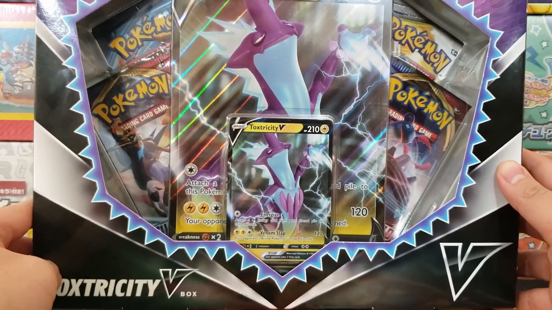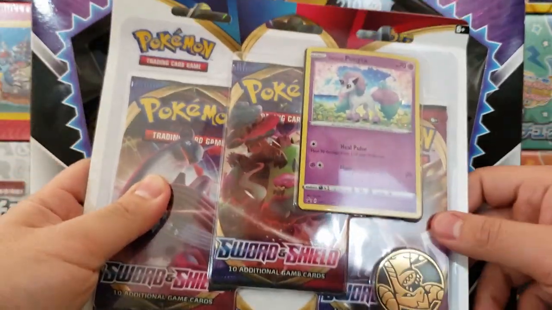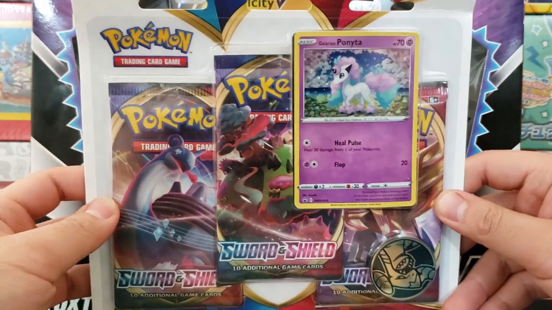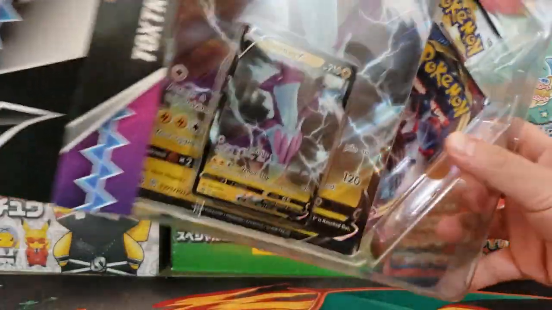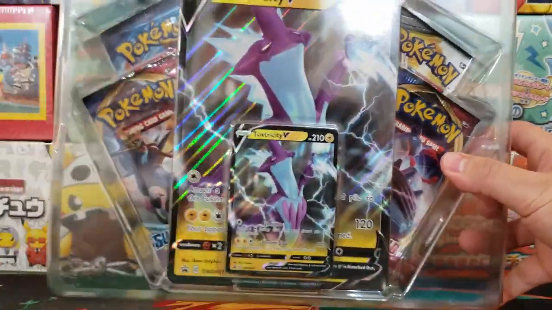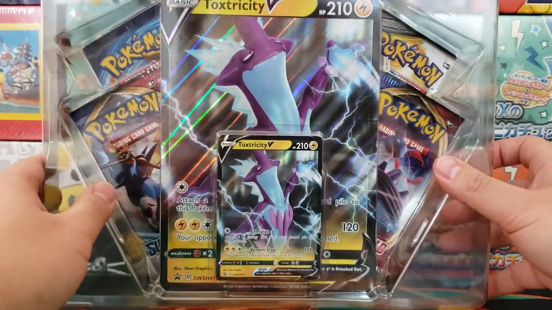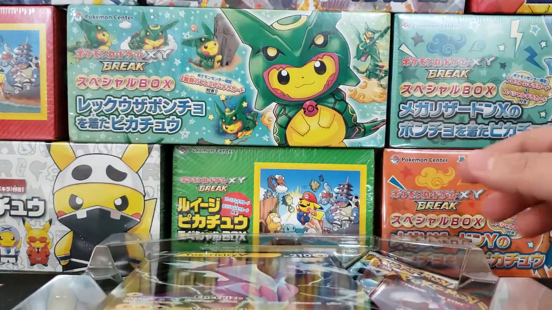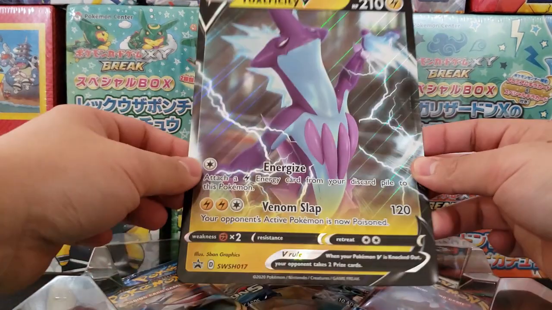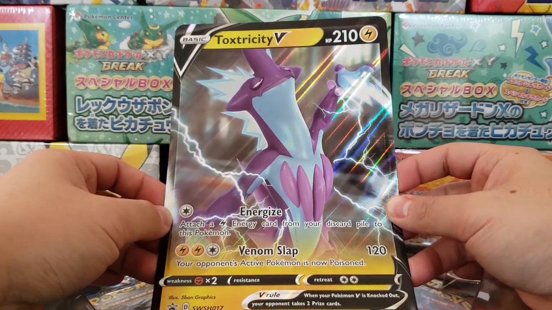So pretty cool. Just in case we don't get anything good inside of our pack opening, let's also throw in a 3-pack blister and see what we get from that as well. Right away, I see something that's really cool about this box: we don't have XY era packs in this set anymore. Thank goodness. If I were to open up XY Steam Siege or XY Evolutions in a 2020 Sword and Shield pack, I would be pretty disappointed.